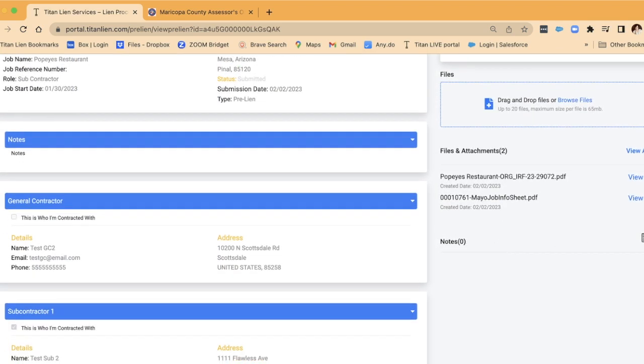You will also see notes here. If we have reached out to the general contractor or the subcontractor and no one's getting back to us, you're going to see things here: left message for general contractor, emailed general contractor at this email address, spoke to so-and-so, they don't know who the project manager is. You would be able to tell if we are having some issues getting information, and you can just feel free to give us a call.